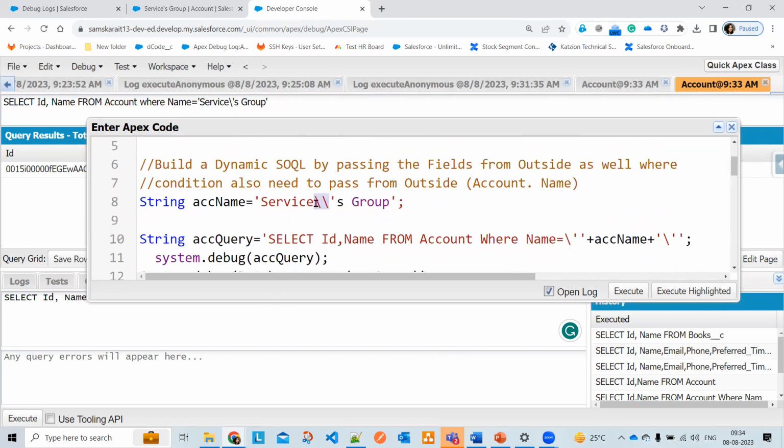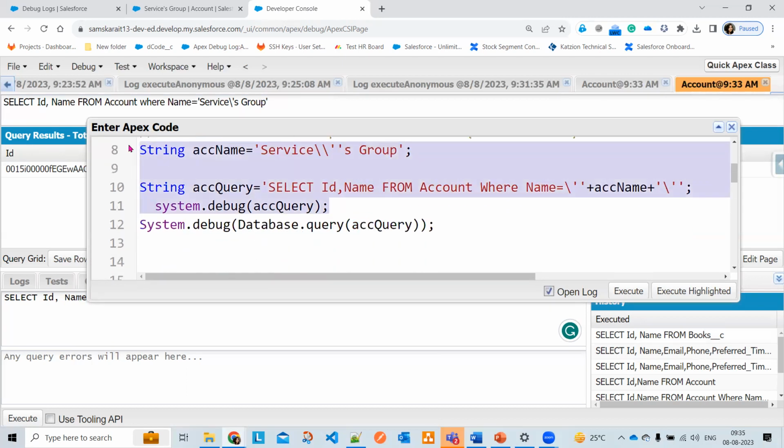If I want to add one more slash, then let's suppose I say here, let's execute this. ACC name.